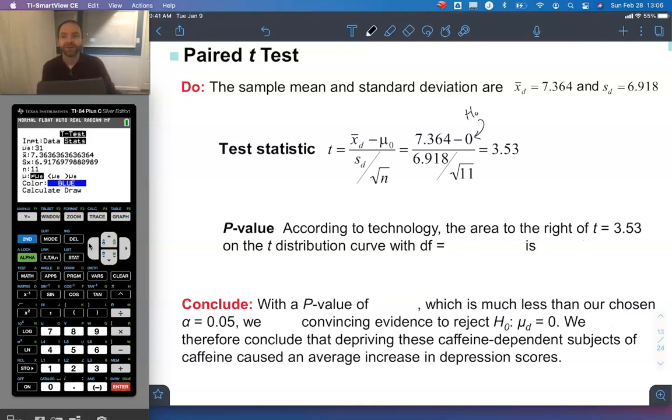However, I'm going to use the data, something new. My mu, if I use my data, was 0. My list is L1. And if I think about this, we wanted what? We said greater, correct? So I'm going to go over to greater. It did say that according to this, and I'm going to draw this time.